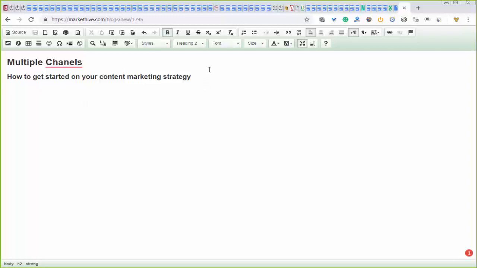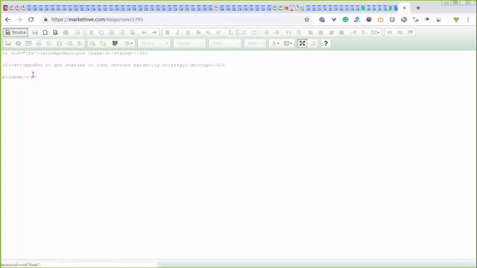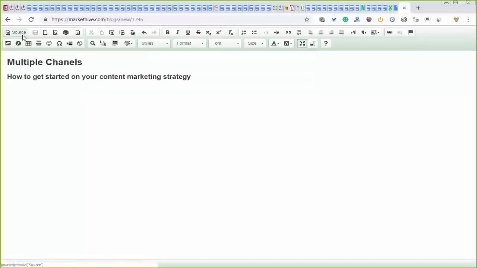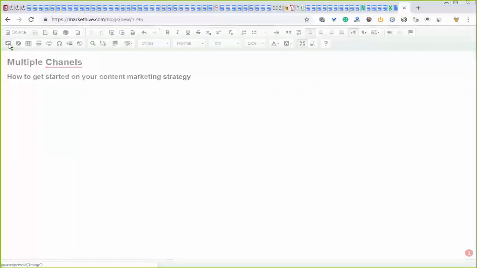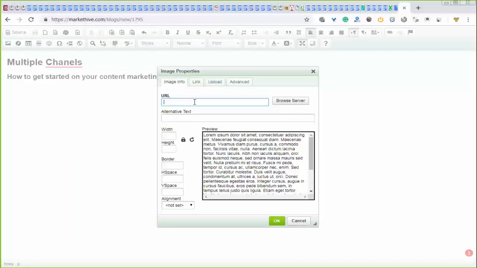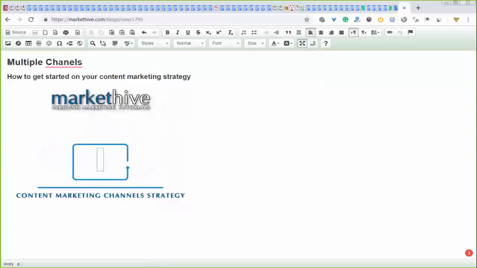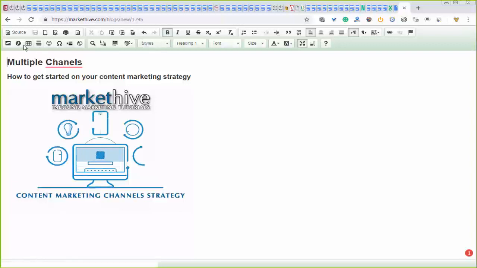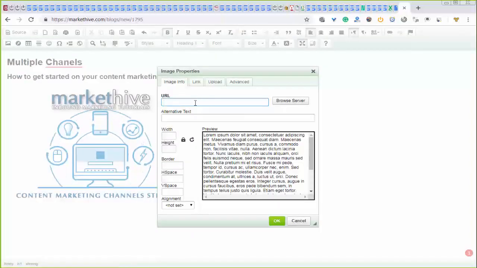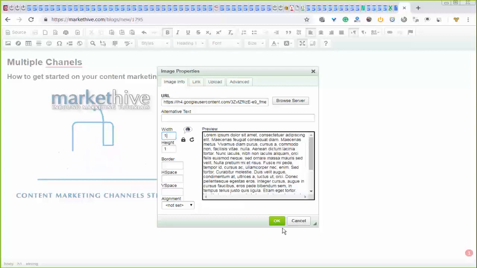I didn't hit the carriage return, so when I do, it's going to carry the formatting. I'll show you what I'm talking about. I'm going to look at source. Well, it didn't. Thank God. Sometimes it carries that formatting, that H2 to the next one, but it didn't, so we're good. Okay, so now we're going to put in the image here, 512, and we also have to put the image here at 1 pixel because that's our thumbnail, right? You're all getting used to that, right?